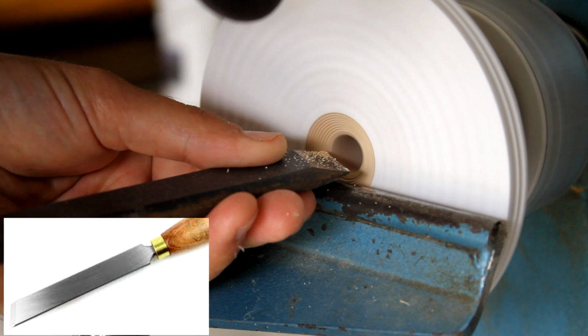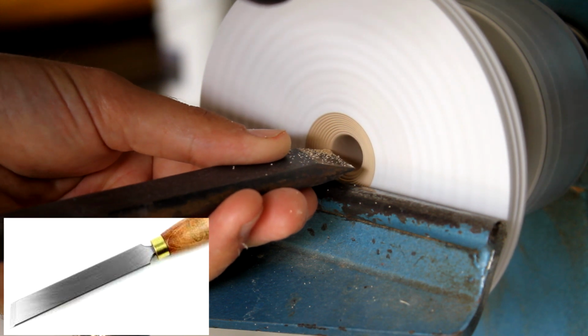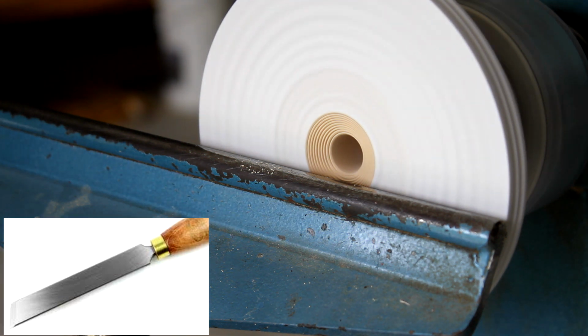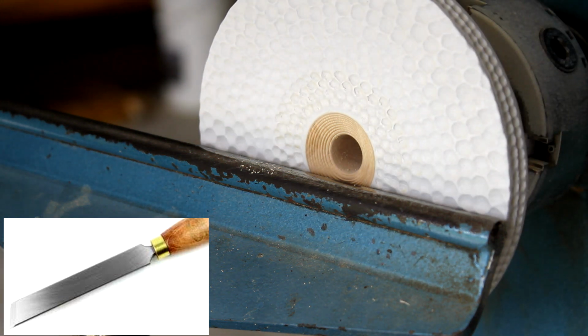So I'm just using the skew chisel again to create that inside bevel and using the very corner of the skew chisel to create some lines. And that's the piece complete.